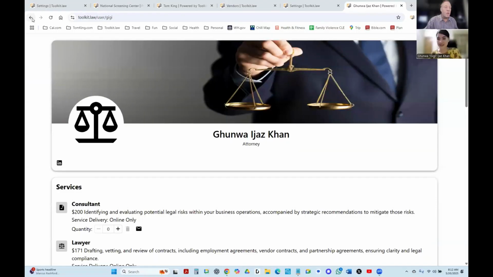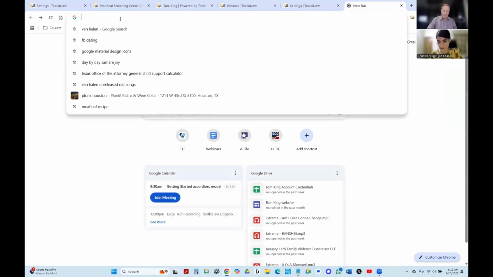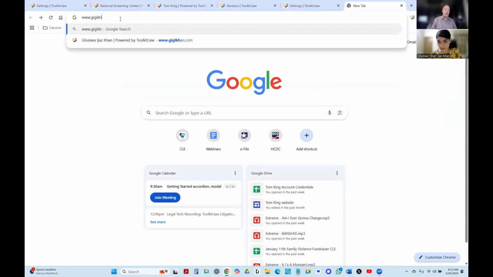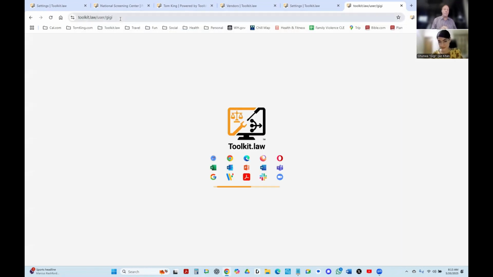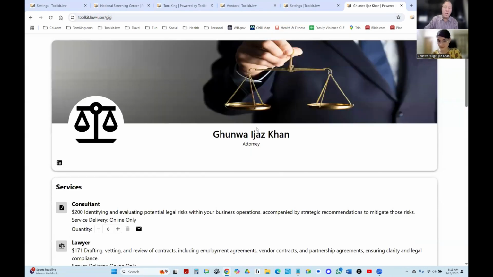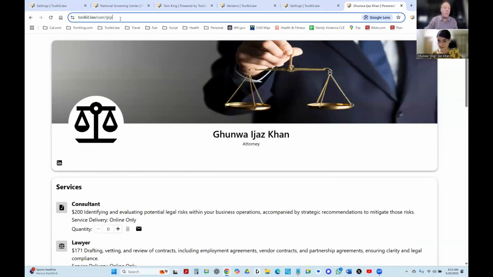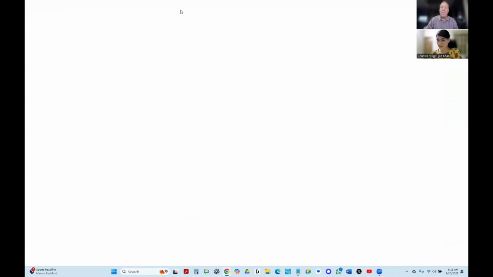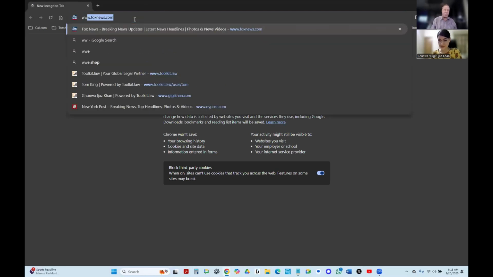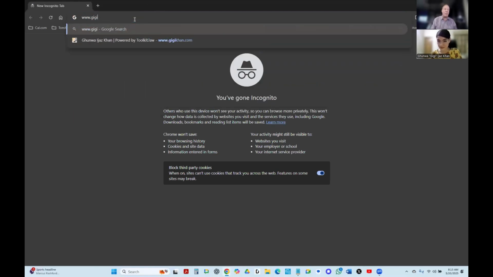Okay, can you show that again while you're sharing your screen? We can see your screen. Oh, my stars. I should have done that. Thank you so much. So if I type ggcon.com, and then you notice that it redirects right to your full Toolkit.law user web store with her personalized slug right at the end. And I'm going to show it in the incognito window in a private browser session. I want to see if I can get it to come up again.